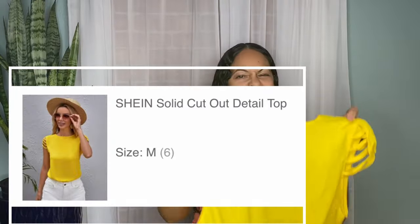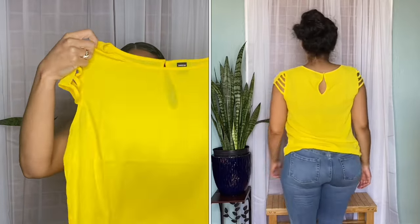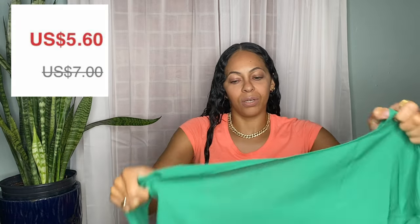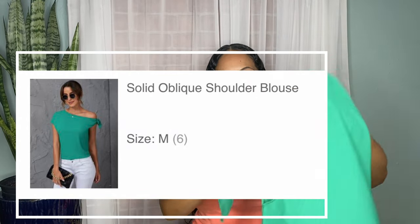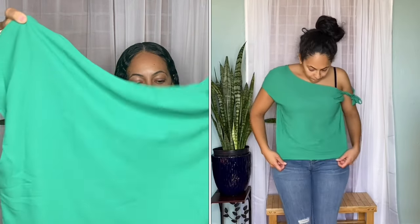This shirt feels a little more business casual but it's really cute — love the color, and the sleeves have a little cutout. This next shirt I actually had a hard time wearing properly. I'll put up how the model had it on, which was why I liked it and got it. I had a hard time tying it, but I'd probably just hang it down because it's really cute. The material has that dressy, business casual feel.